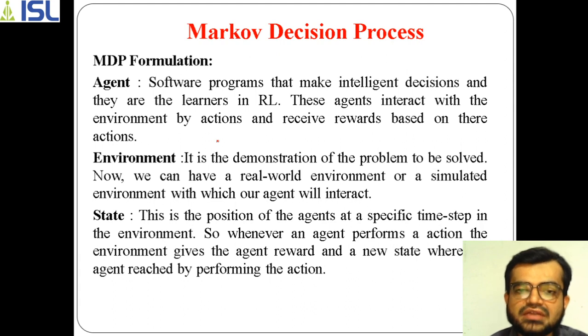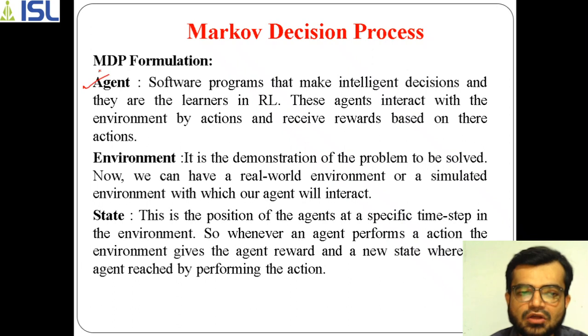Before actually going to the Markov decision process, first we are seeing the basics of how you can formulate the Markov decision process. I cannot just directly start the Markov decision process, because first we need to understand the basic terminologies that are used in it. The first one is the agent.